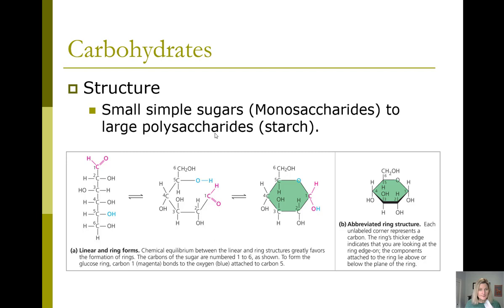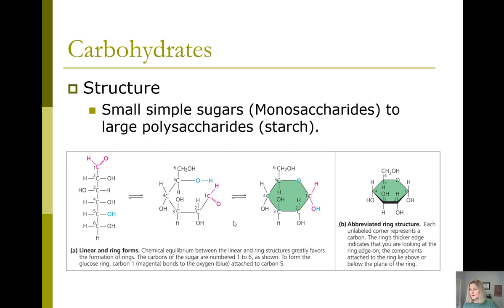Now the carbohydrates, the polymer is going to be the polysaccharides. So polysaccharides are a bunch of monosaccharides linked together. And an example of a polysaccharide would be starch. So this one's really easy to remember, the monomers and the polymers, because you just basically add saccharide to mean carbohydrate. So monosaccharide is the monomer. Polysaccharide is the polymer. So that should be easy. Just remember saccharide. Okay, so the structure is basically monosaccharides building into the polysaccharides, such as starch.